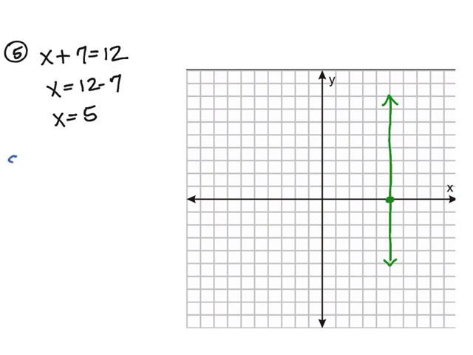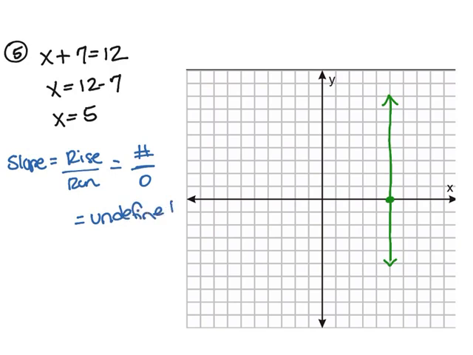So now let's talk about the slope like we did with our horizontal line. With the slope, we know our movement is rise over run. Now, this time, our line is rising and falling any number we want it to be. However, this line is not going to run left and right. So your 0 now has flipped positions. It's on the bottom. 0 on the bottom of any fraction technically is undefined. So the slope is undefined. The slope of all vertical lines is undefined. And that's something you need to write.